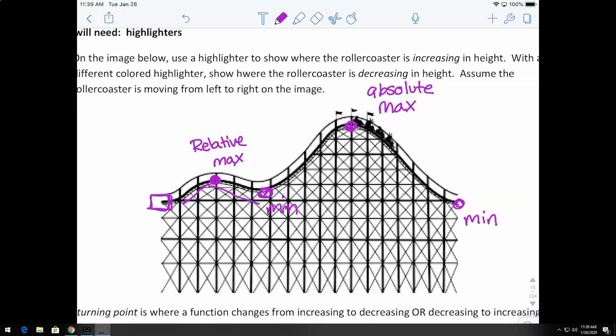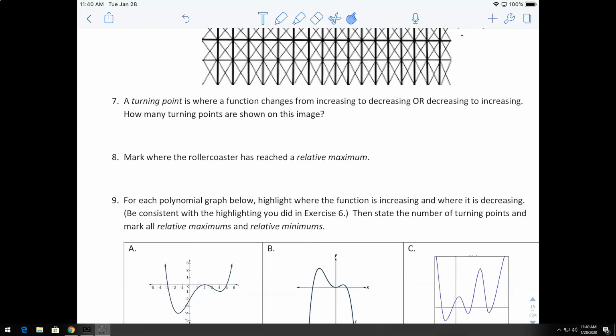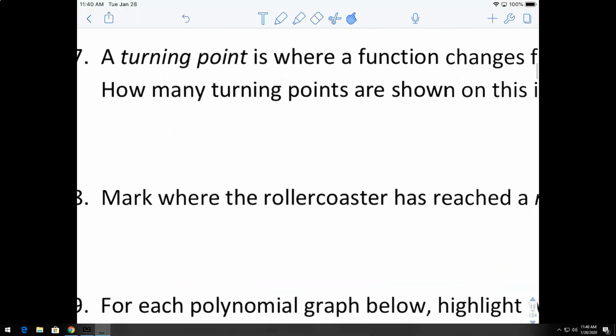So right here, it's kind of hard to tell if that's a maximum or a minimum, but usually we can see if it's a max or a minimum. So this one's coming from a down to an up. It's going to be a minimum. Okay, we would then call this one relative. The reason this one is relative is because that one's just a little bit lower. Okay, they're going to refer to these as turning points.